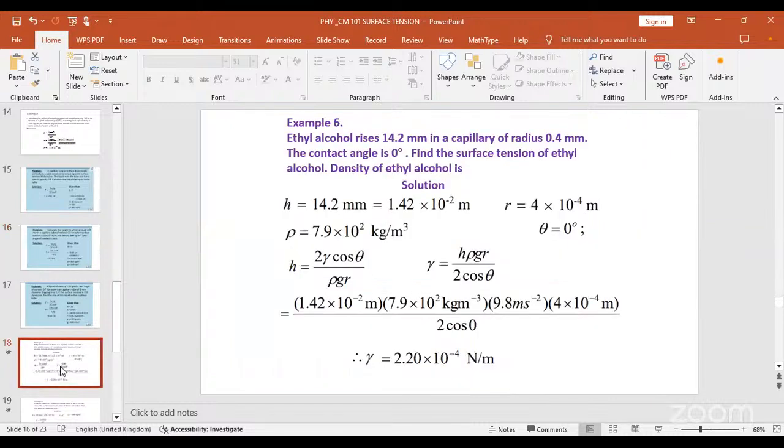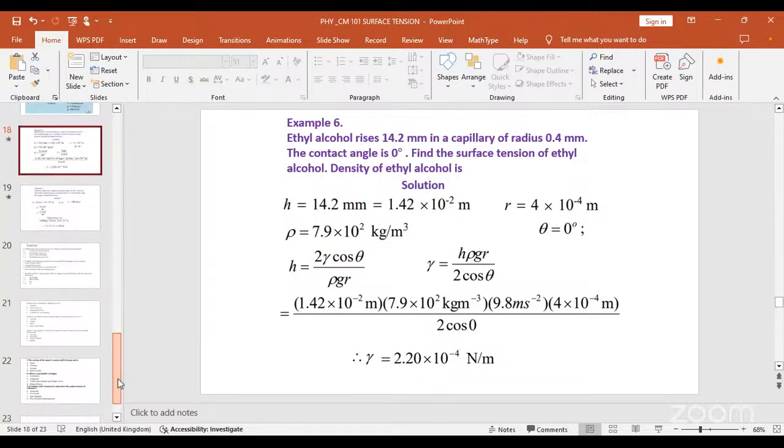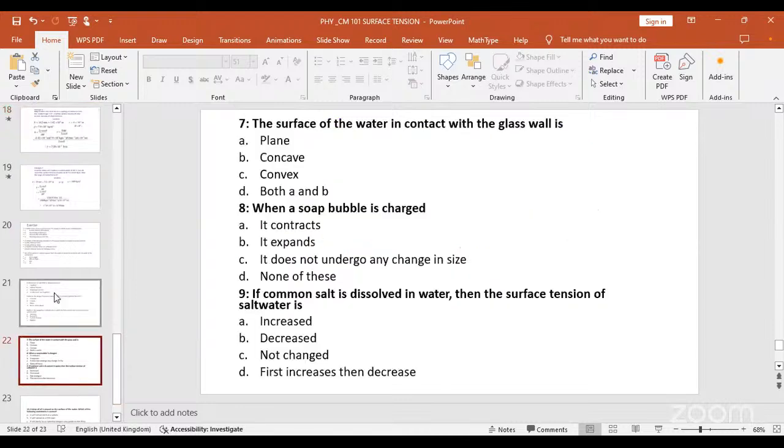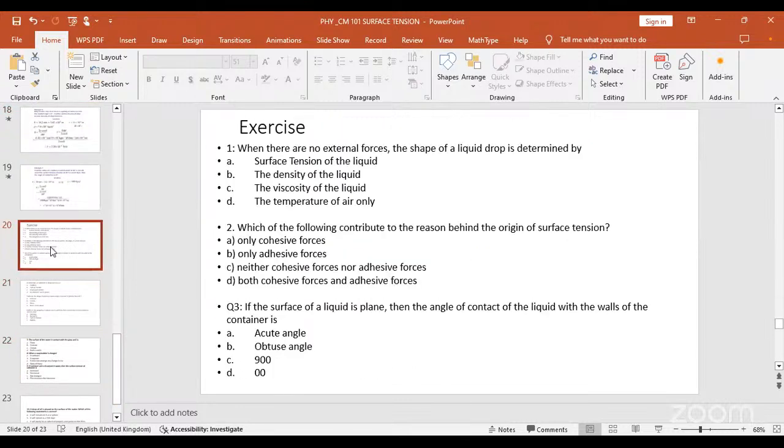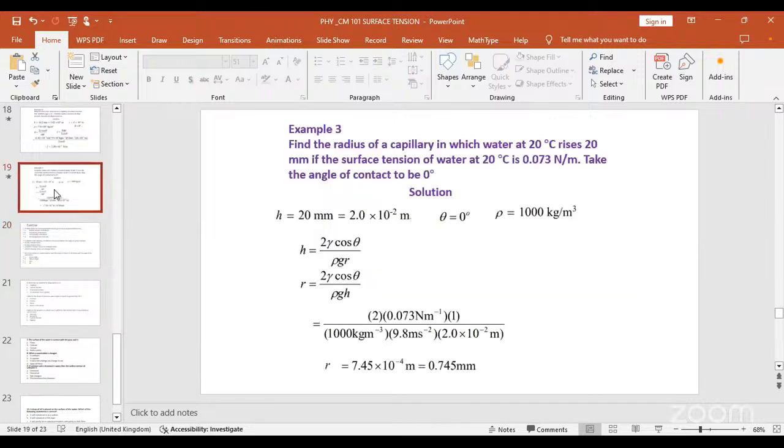Another problem. These are just how we can calculate from one. We can just play around with that equation. I would like to just go through. You have this material, so there's no need for us to go through everything here. If you are to try this at home, just sit down and look at this exercise. Let's forget about the calculations for now because they are straightforward. They are being solved here.